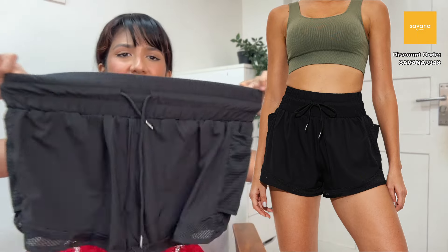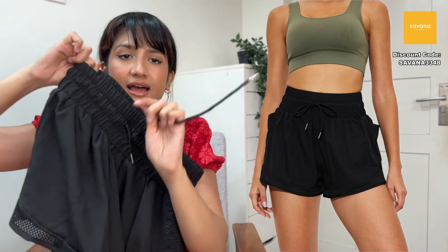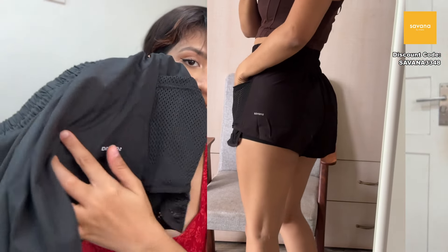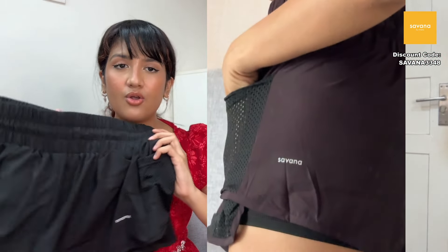The last item in this haul is a pair of running shorts. They have an elastic waistband with a drawstring for a better fit, and a loose outer layer with mesh detailing — perfect for running but also great for the gym. They have 'Savannah' written at the bottom. I had similar shorts from Vietnam in pink, but wanted a basic neutral black pair that goes with everything.